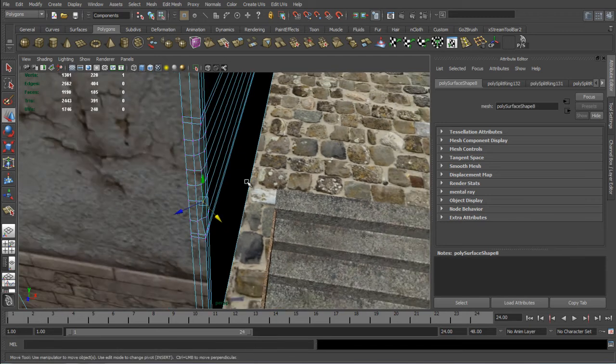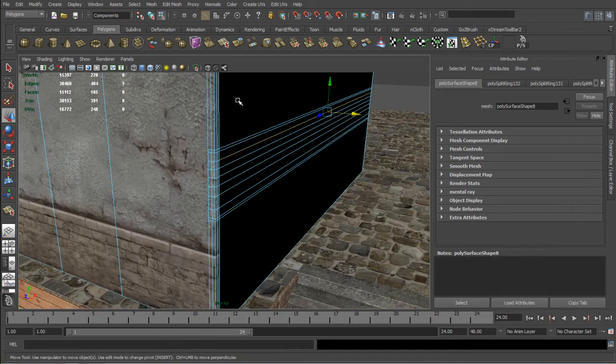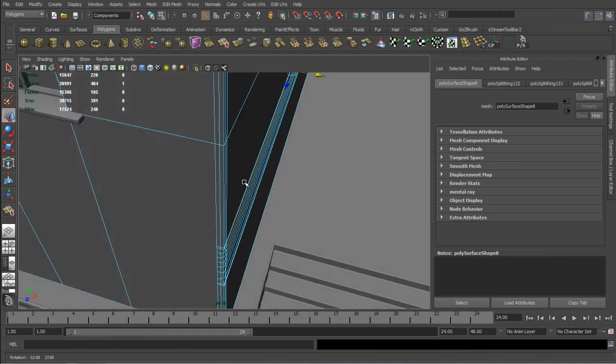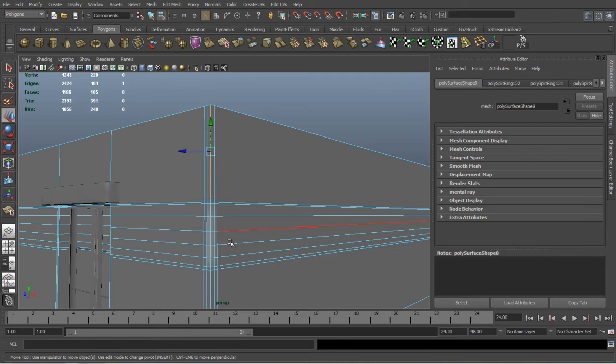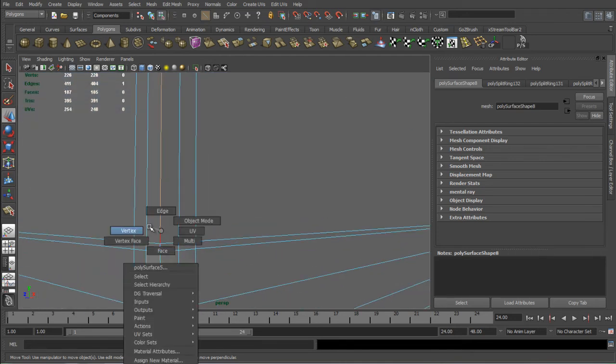So I can change that by going to the transform attributes. There you can select the tool to move by the normals, not by the world or object space. Now I'm going to select all the edges that are not modified.